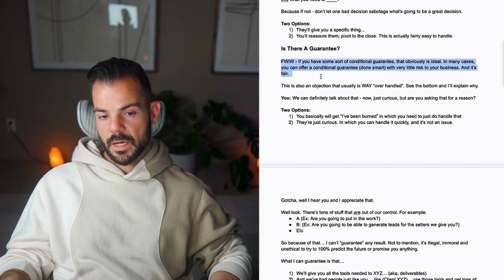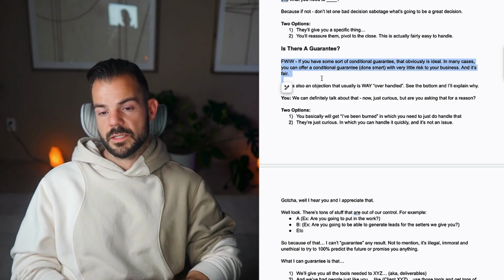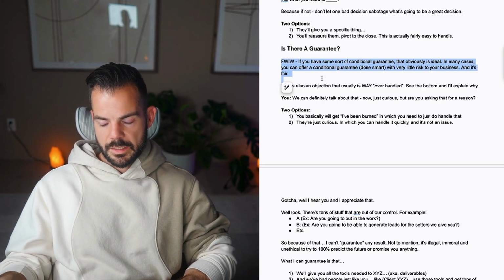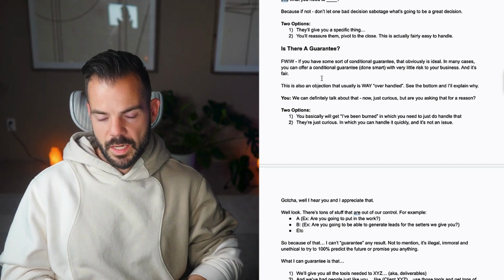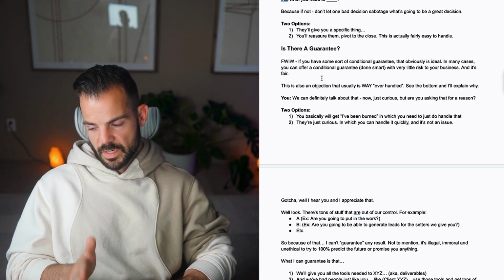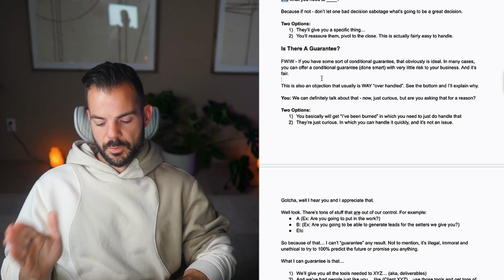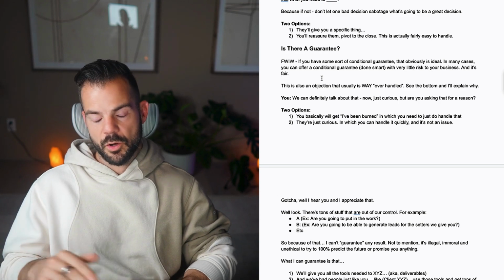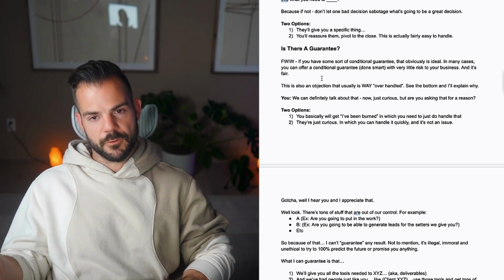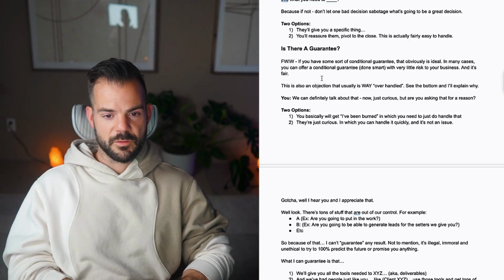So for what it's worth, the easiest way to handle this, obviously, is just to have a guarantee. If you can have a conditional guarantee, it's obviously ideal, and often, done smart, it's very little risk to your business and it helps you close more deals. And if you don't want to offer the conditional guarantee to everybody, you can just offer it to people who bring it up. That way it might only get offered to 20% of your clients, only the people you add it to the contract for who really are hell-bent on it. And that eliminates your risk even more.